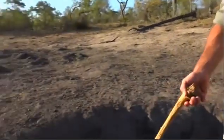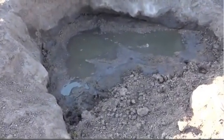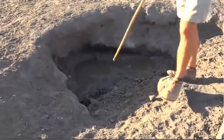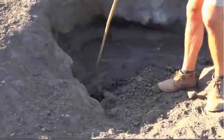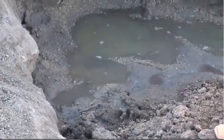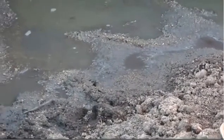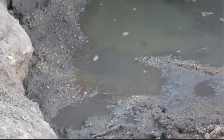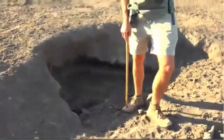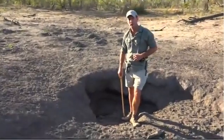But this is underground water. This is not remnants of the dam. This is from underground flowing water, and you can see it's actually relatively clear. There's a patch here that you can see it in here. This is not the same clay that you find at the bottom of Buffelshoek Dam, for example. This is genuine water that is flowing underground. So were you to come and sink a borehole somewhere around here, if you were going to have a camp or settle down for an extended period, this would be a good place to dig a borehole.